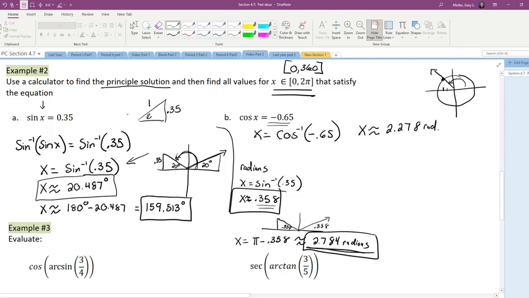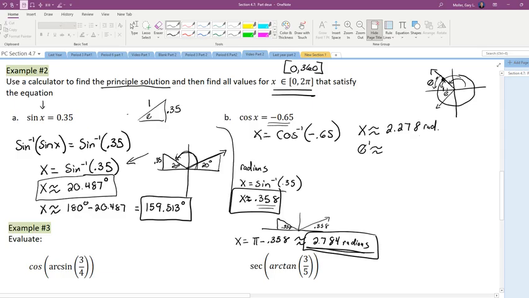Okay, so now we go back to the question. Find all the values that satisfy this equation. So what other angle is going to have the same cosine as this one? And that's going to be an angle right here that has this same reference angle. So what do I need to do? I need to figure out what is this angle measure right here based on my original problem. And that would be, so let's find the reference angle. So we're going to call that theta prime. So what is theta prime, this angle right here?